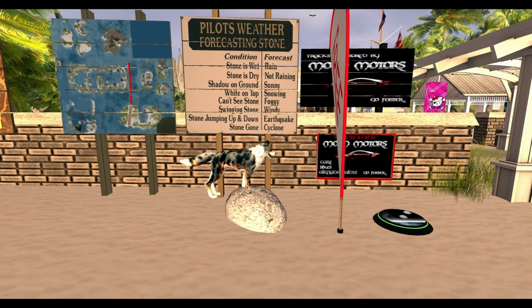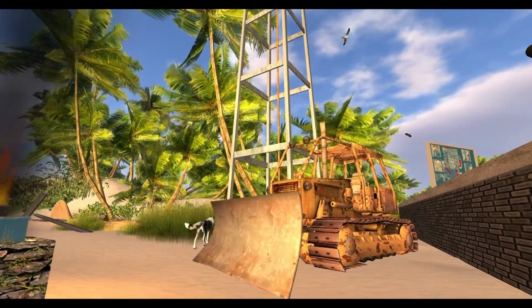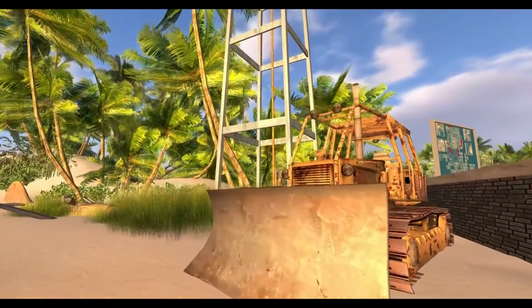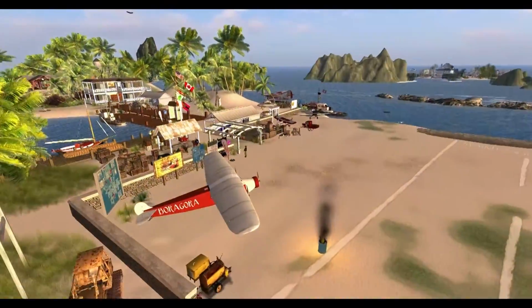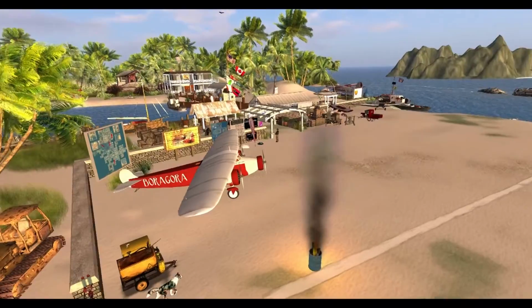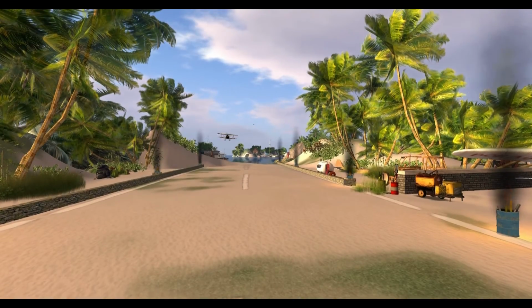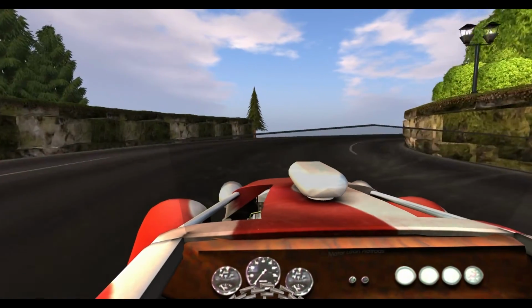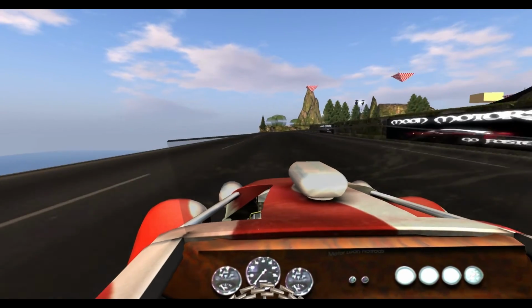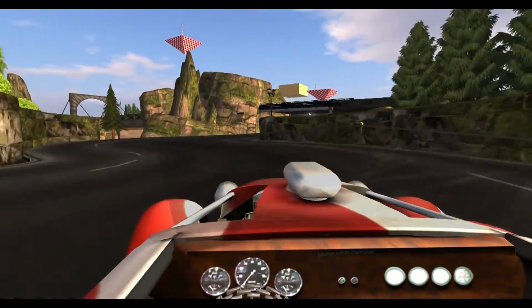Ariel says that we are happy to open our home to anyone who enjoys flight in Second Life. The sim has been a labor of love and a dream come true for us and is well appreciated by many who have visited us in the 30 plus months we have been here. We offer a quality dirt runway, which we are told is the longest in Second Life, a seaport as well as two professional quality sim wide racetracks for the car enthusiast. We enjoy it and hope you do as well.